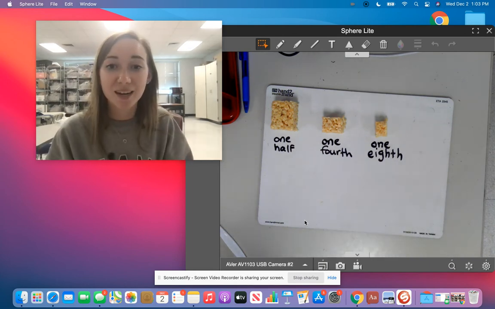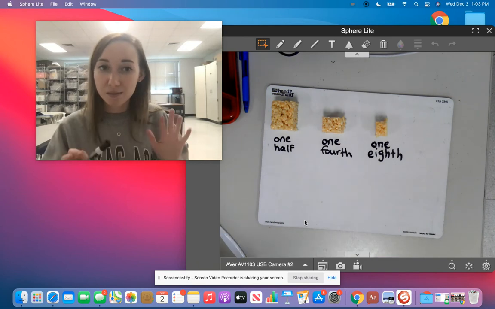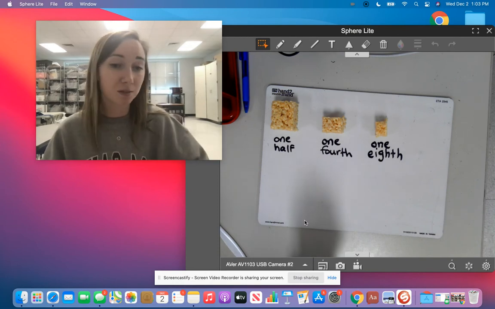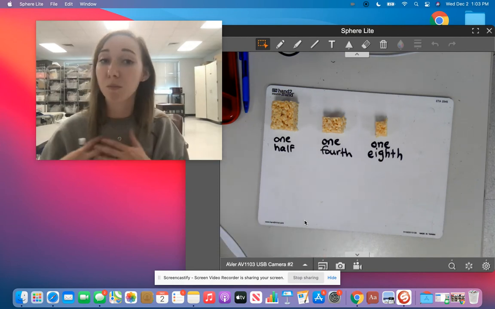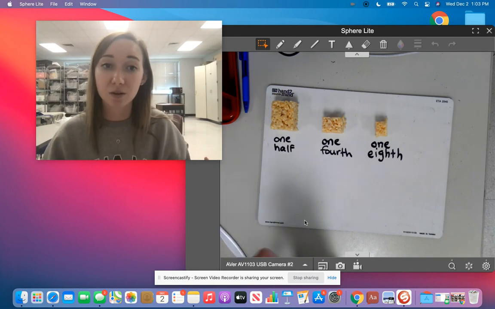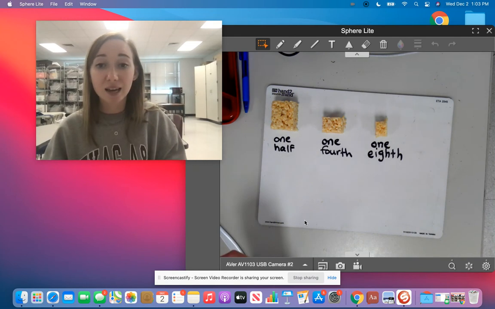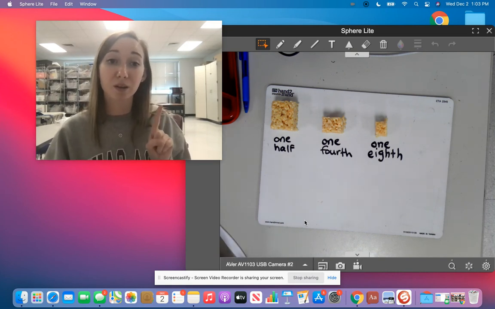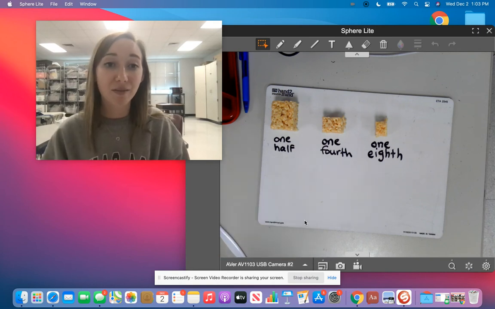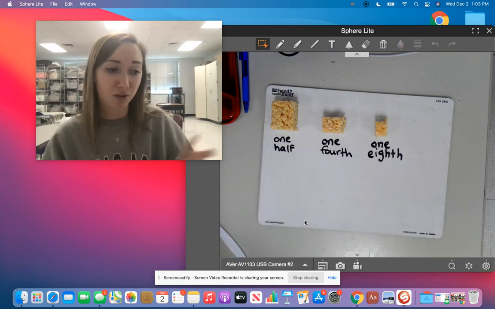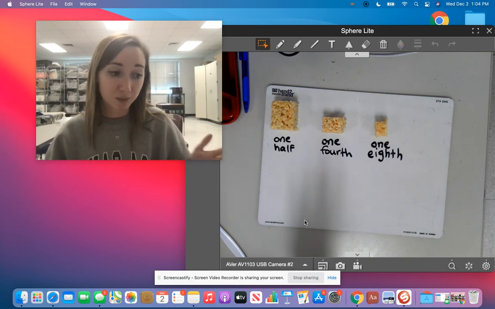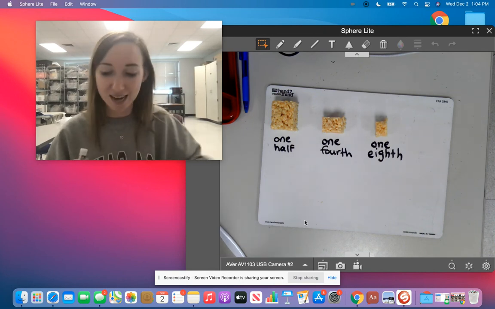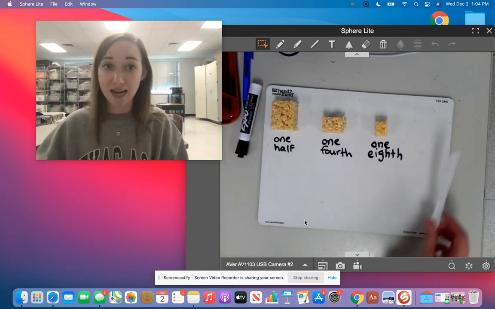Thank you guys for participating. So I heard some people talking, and 1/8 is a lot smaller because it was one Rice Krispie treat that was broken into a lot more pieces. So the more pieces it's being shared into, the smaller those pieces have to get. So it's probably better, if you're really hungry, to only share with one other person so that 2 of you both get a half, rather than sharing with 8 friends if you only have a small Rice Krispie treat, right? These were not very big. You probably don't want to break it into 8 because that means you have to share with 8 people, right?